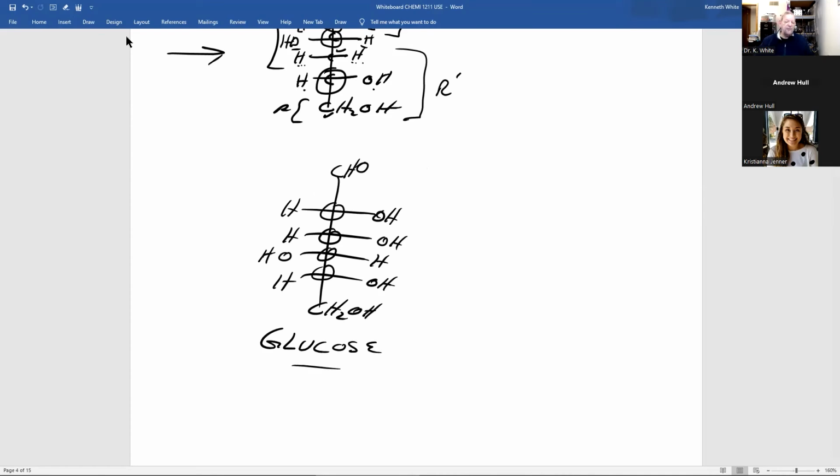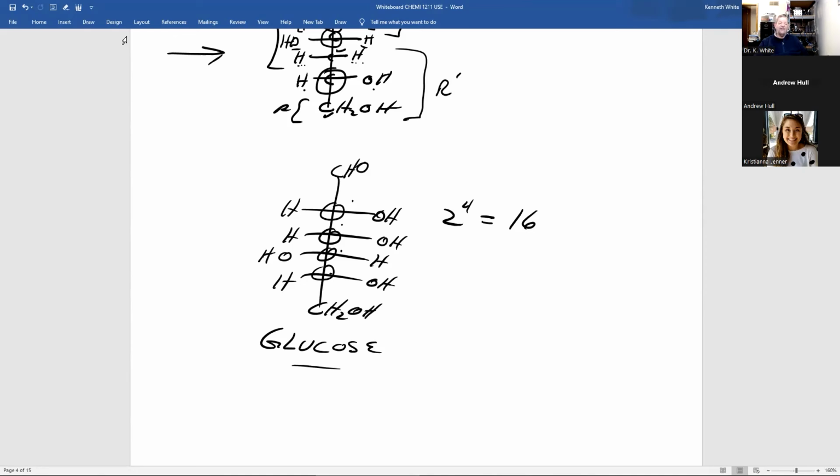This is glucose, the most abundant, what we call, I'll teach you later on why it's called a sugar, in all of nature. And it has 4 chiral carbons. And remember, the number of stereoisomers is 2 to the nth, where n is the number of chiral carbons. So for this molecule, there would be 15 other stereoisomers I could draw or create.